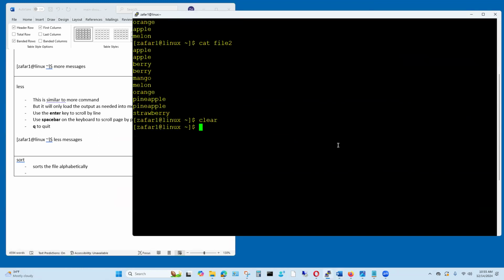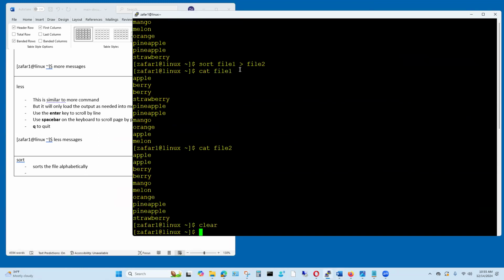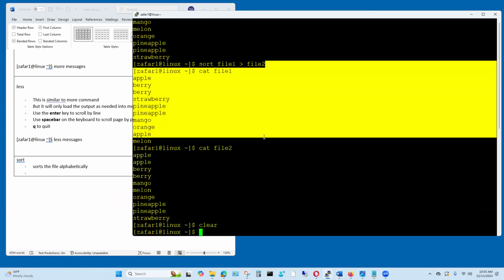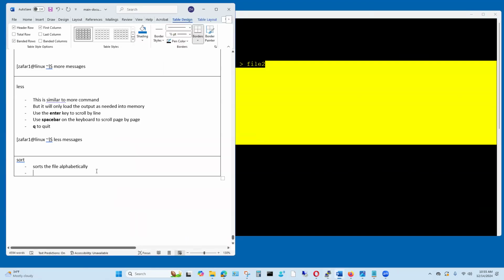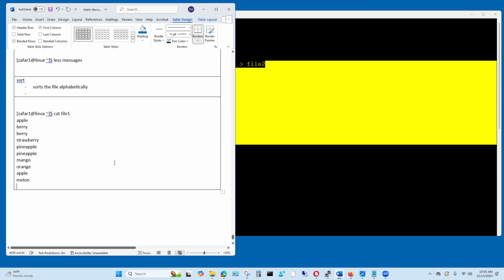And sort file one, you could find out if you could do it in reverse order.